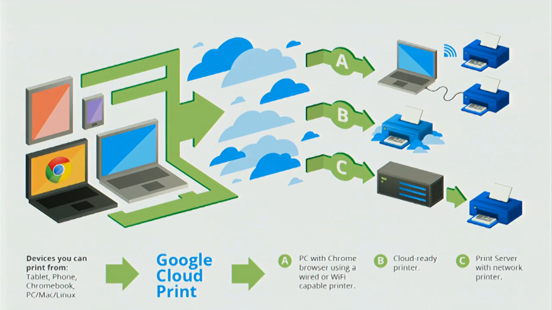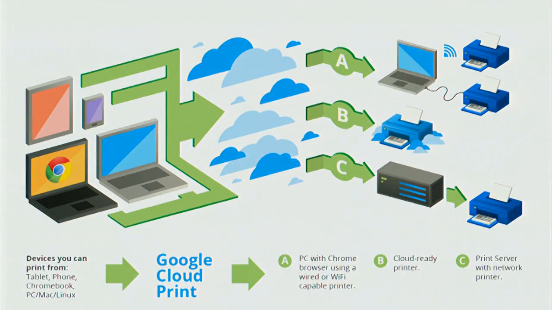This 3D diagram gives a high-level overview of how our system works. There are a variety of devices you can print from: your tablet, Chromebook, Android phone, iPhone, or traditional Mac or PC. Your print jobs are sent to Google Cloud Print, and we convert them into the format needed for the destination printer. Arrow A points to a printer shared through an intermediary laptop acting as a connector. Arrow B points to a Cloud Ready printer that talks directly to our service from within its firmware. Arrow C shows printing to an enterprise server managing thousands of printers — we actually use a server like this inside Google to manage all our printers.